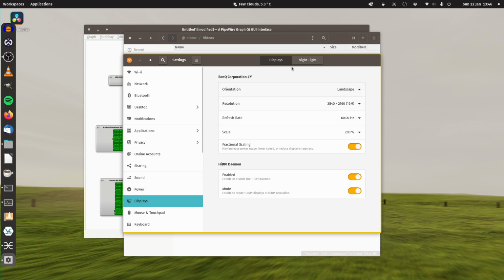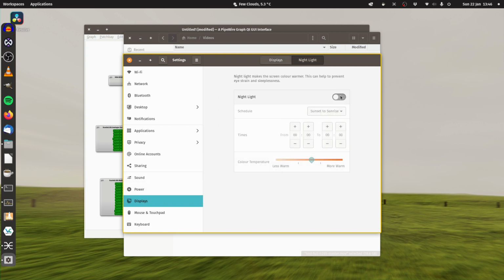And go to displays and click on night light and make sure night light is switched off, because if you're doing graphics, color grading, reviewing footage, anything to do with color, night light will turn the screen to an orange hue and remove the blues, or certainly dim them down, and that will play havoc with your color grading or your graphics, because you'll think, hang on a sec, everything's looking a bit orange, I better compensate by adding more blue. And then when you watch it on another screen, you'll go, hang on a sec, everything's really blue, where's the orange gone? And once that's turned off, that's it done.